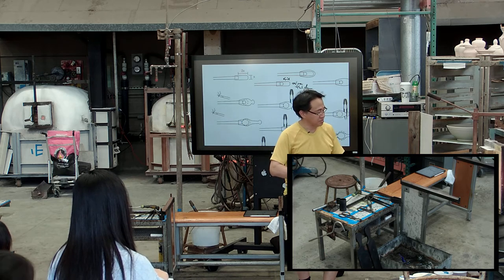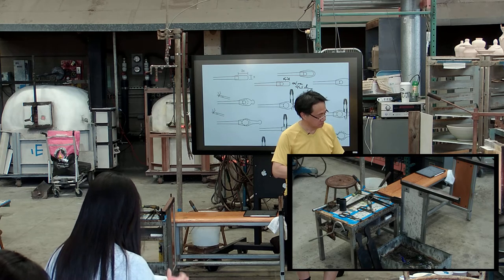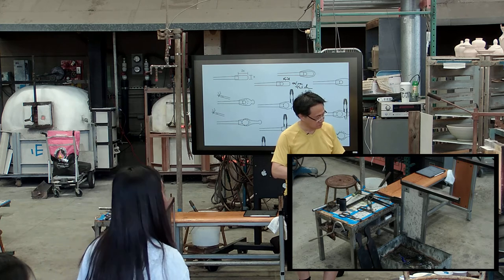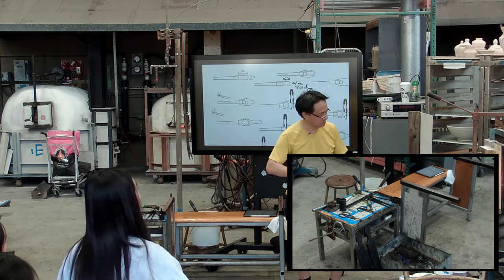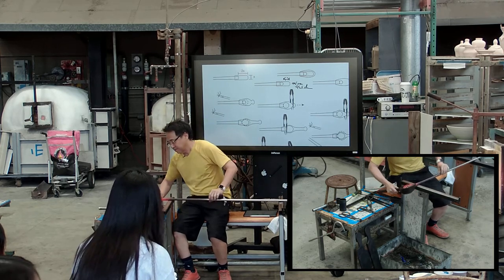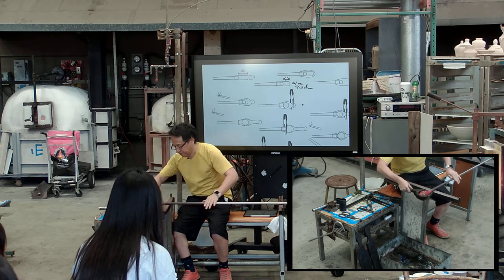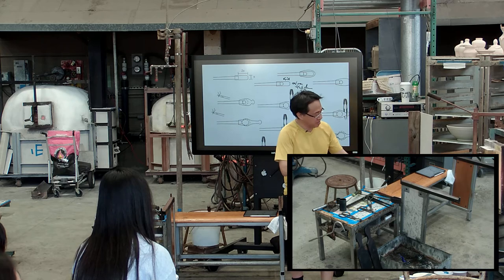And I just want to smooth out this wrap. And I'm just going to smooth it all into my shape here. I'm going to take a couple of heats just to work some heat into that thick spot.